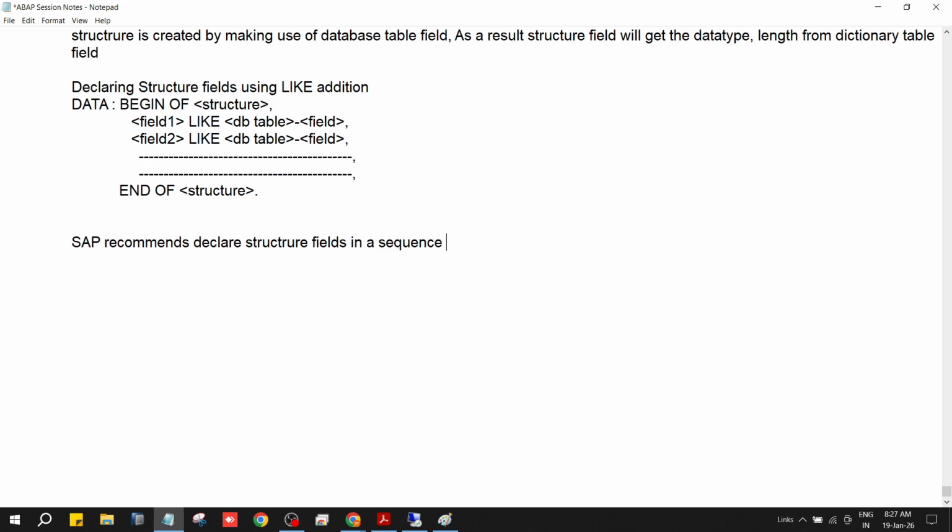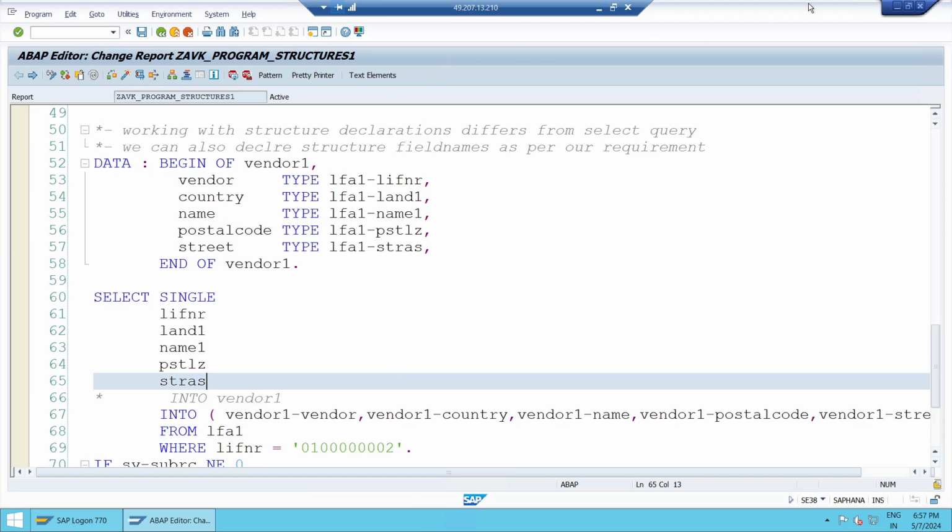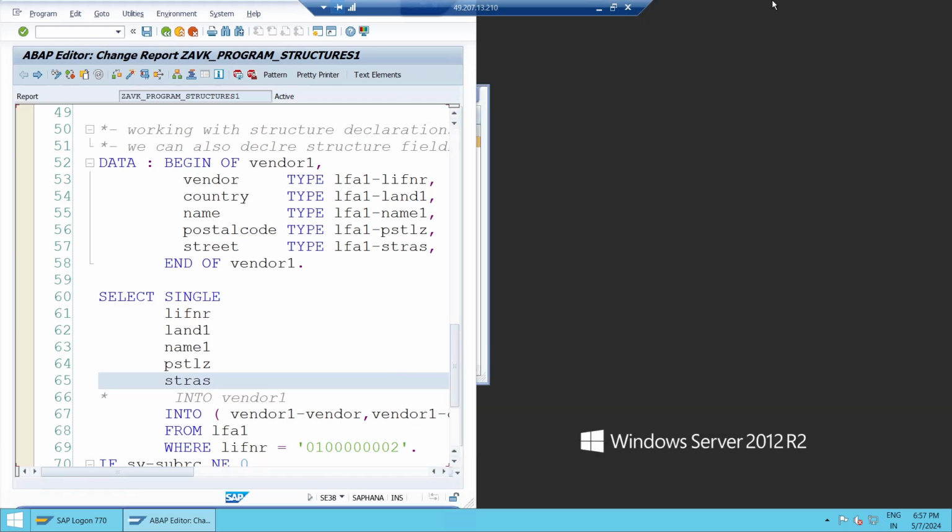Which sequence? As per the database table field sequence. I repeat, what is the meaning of this sequence? Like I told you, do you remember or not?